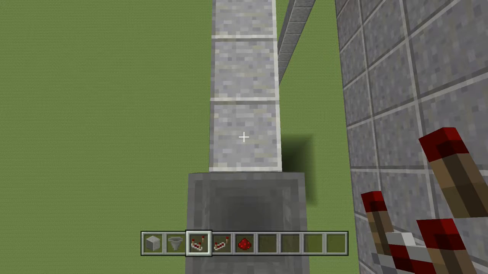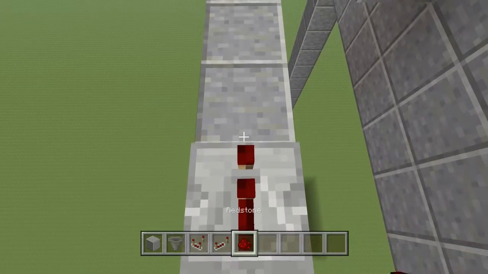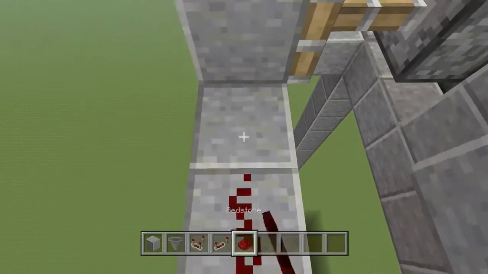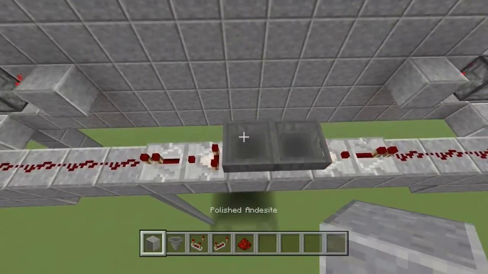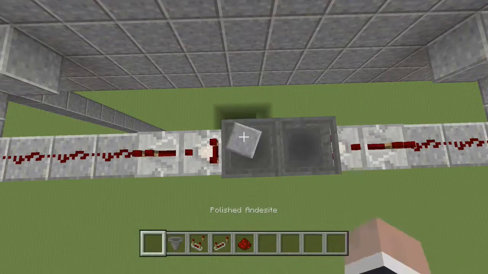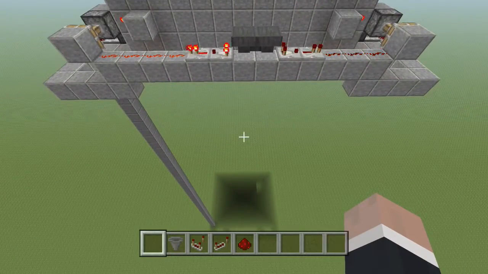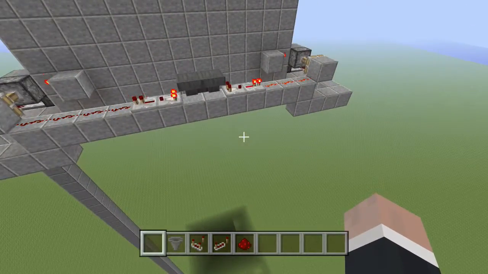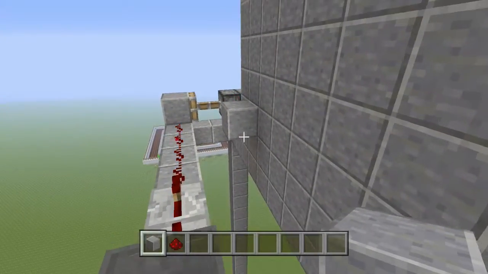Now at the end of each hopper, place down a redstone comparator and a redstone repeater and redstone all the way down. Once you have that done on both sides, place 1 item into one of the hoppers. And then the redstone should be alternating from side to side. Grab a block and build from this one all the way to this one.